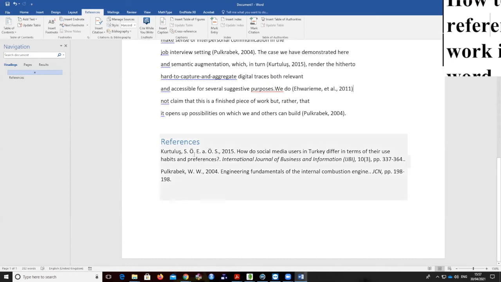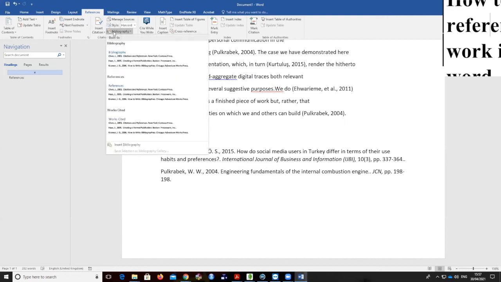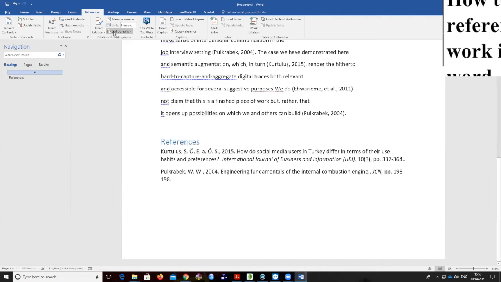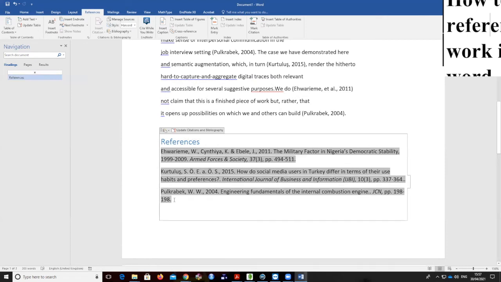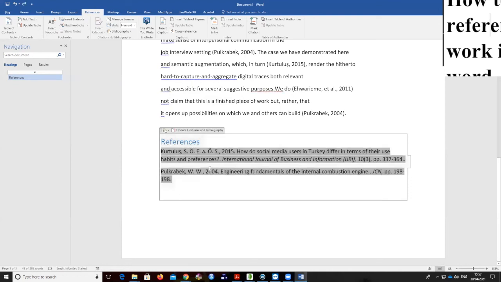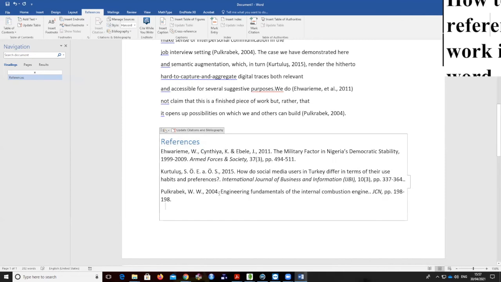So you either click on update bibliography, which is up here. If you click on it, you can select the one you selected before, or you can just click on it like this. Then there's an option here that says update. You see it has come. Or if you don't do that now, you can even right click on the reference list. Then there's a place that says update field. Click on update field and the list will also come. Okay, so you can see it's updated now.